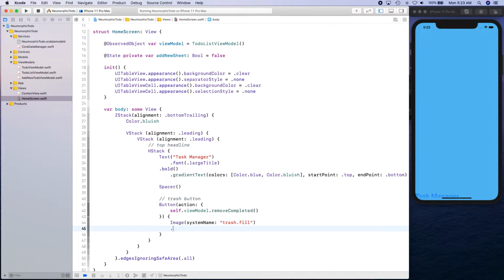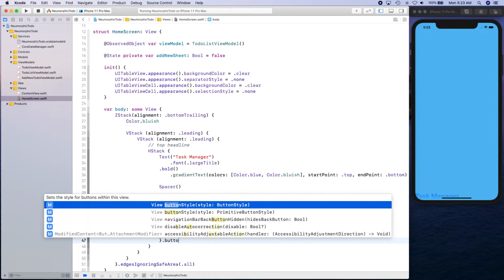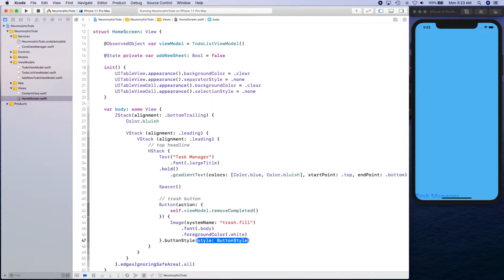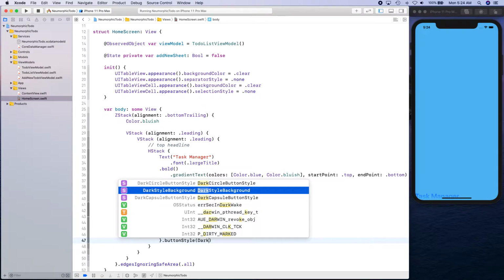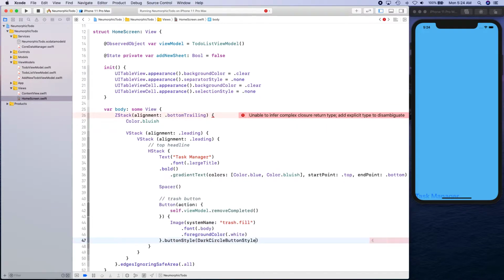Okay, I'm gonna give it a font of body, foreground color of white, and then we're gonna apply our button style to this button. So buttonStyle, and we're gonna say DarkStyleCircleButtonStyle, and gonna give it a color.